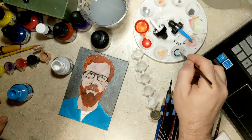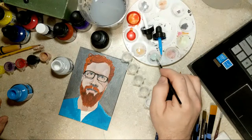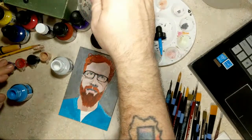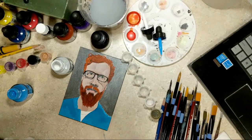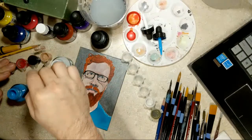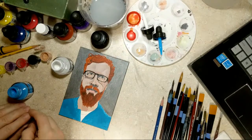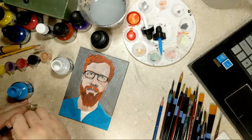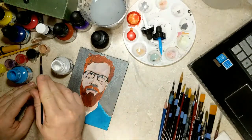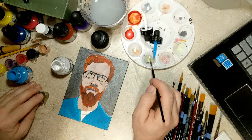I kind of, this is not the color I want right here. I'm trying to do two things at one time: talk to you and mix up this color. And I'm not sure if I should do that. I think I need a darker. So I mixed up a darker skin tone here. See how much darker it is there? And I'm going to mix it over here with just a little bit of blue to make a shadow.